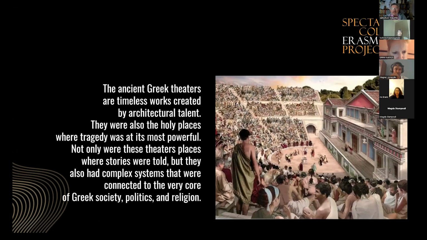Now, the ancient Greek theaters are timeless works of building genius. They were also the holy place where tragedy was at its most powerful. Not only were these theaters places where stories were told, but they also had complicated structures that were connected to the very essence of Greek society, of politics, of religion, of philosophy.